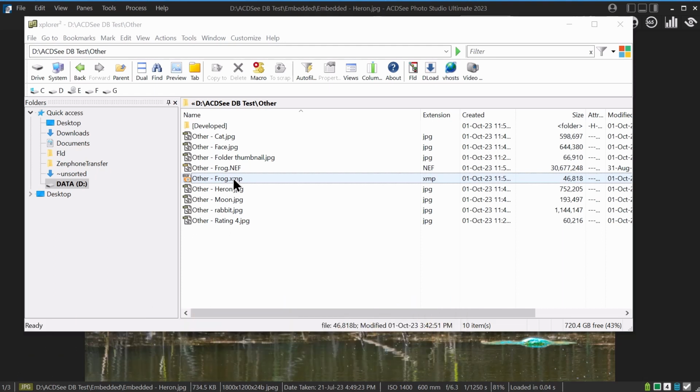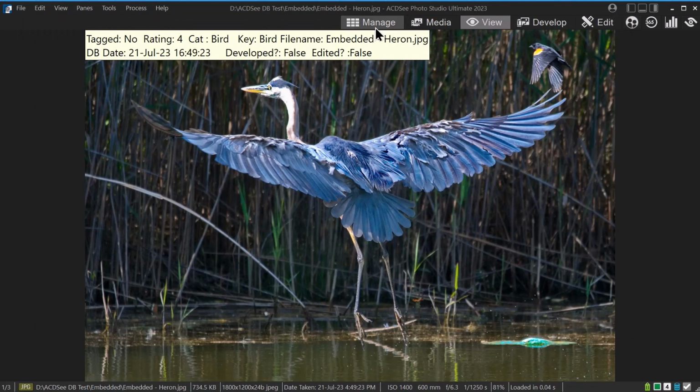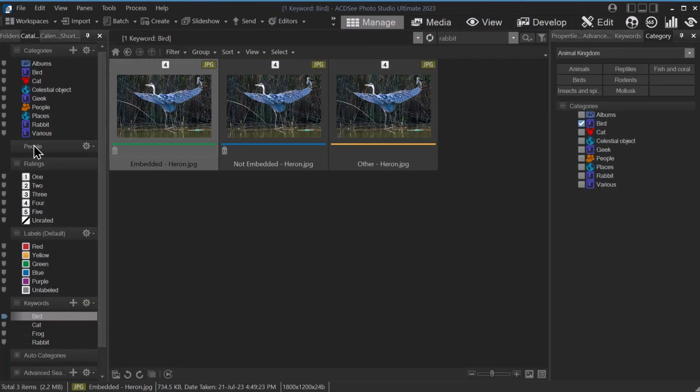So I am going to delete that, and I'm going to delete the rabbit. Now you'll notice that the original raw file is there, and you'll remember that we did embed this data in the database. So I close that and come back to manage mode and go to other.